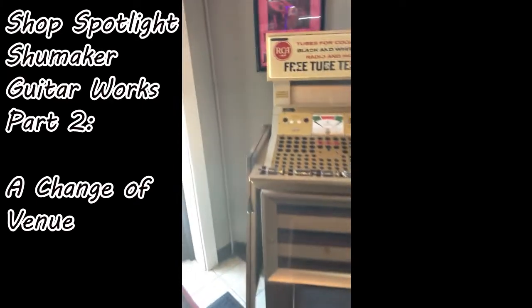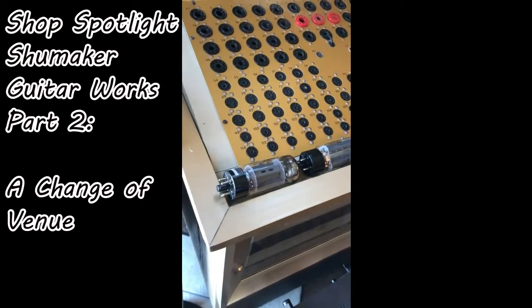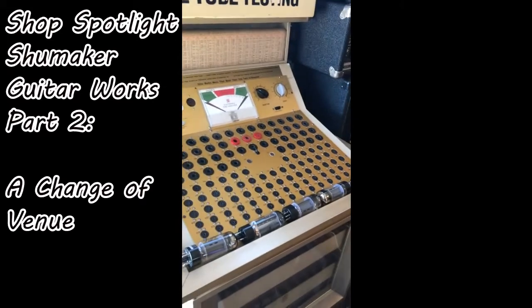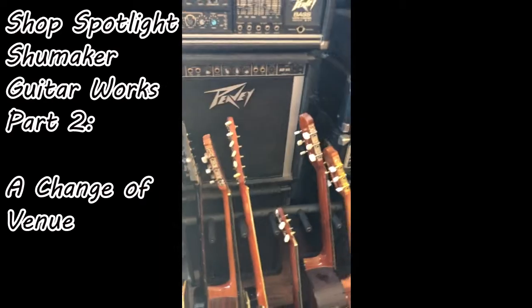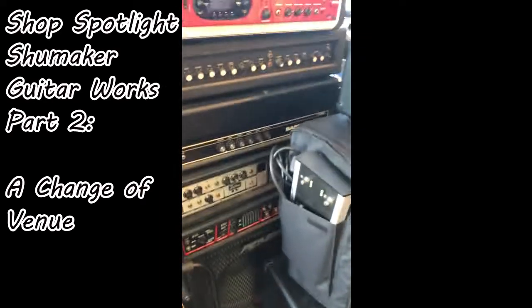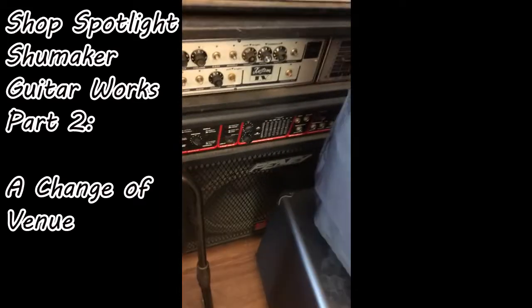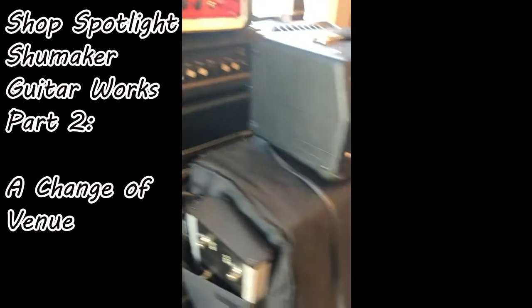Nice. Yeah. Cool. Then we'll go over here. That offers tube testing. This is fully functional. There's a bunch of tubes here. He had some others the other day on his video. I'm sure he's got them in back now. Got some amp heads over here. Looks like a couple old Customs. It's got that PV. I think that's a bass amp. Yeah, those are all bass amps. Yep, all bass amps over here.